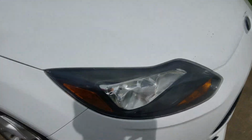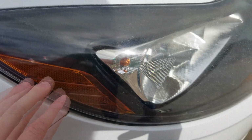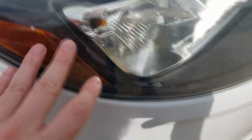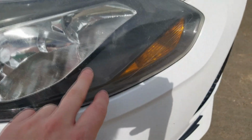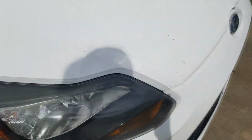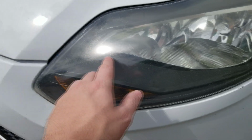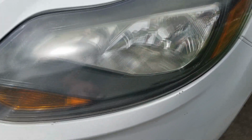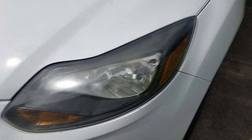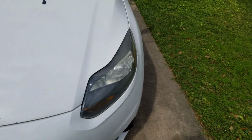So to give you an idea of what I'm looking at, it might be hard to tell with the video quality, but some of the clear coat is starting to come off in these areas. You've got cracking and scratches all throughout, like little spider cracks right there. Let's take a look at the other one. Yeah, same with it. You can see all the coating starting to come off up in this area, little cracks here and there. So we're going to try to clean these up and see how they come out.